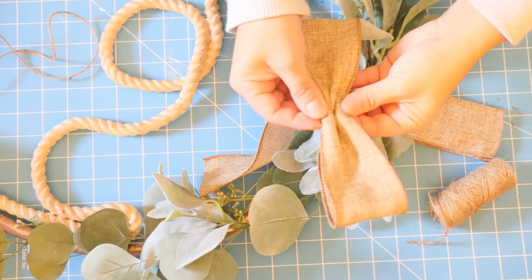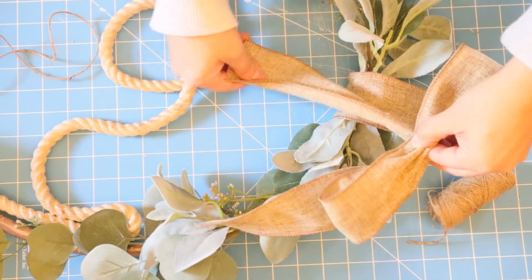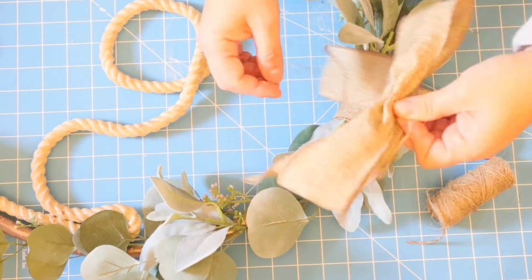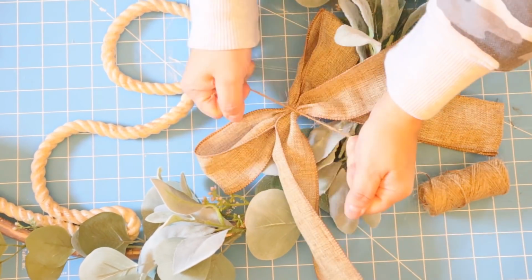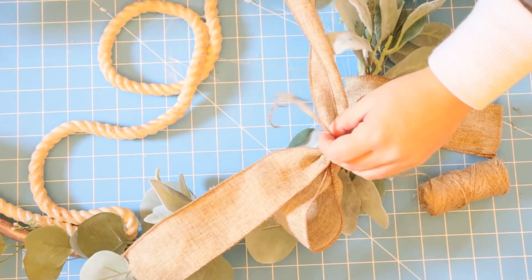And then to hang it, I am just wrapping some burlap ribbon that I found at Walmart, and I'm just creating a very simple bow with the pieces that hang down and dovetailing the ends of it, tying it with some twine, and then you have your perfect little bow and you're all set to hang it. And let's go ahead and take a look at the finished result.